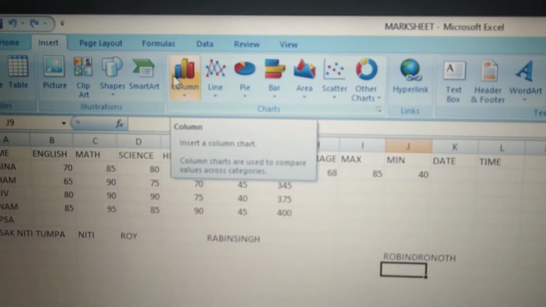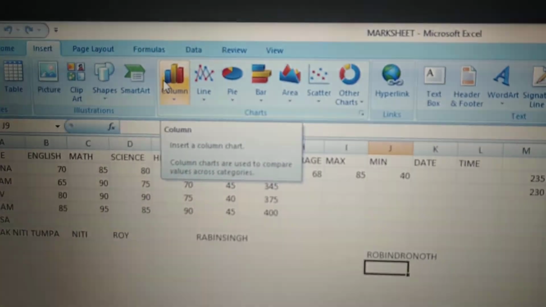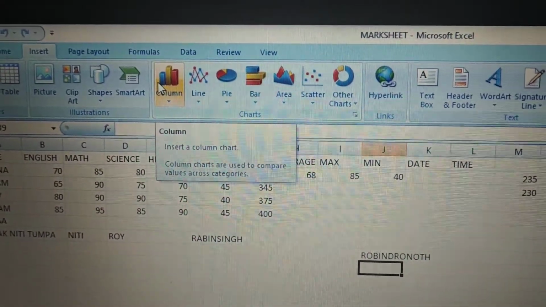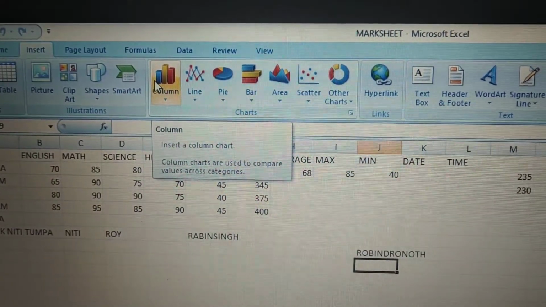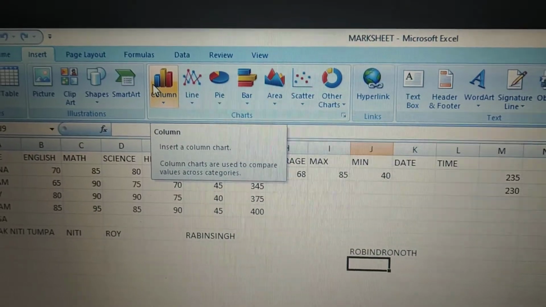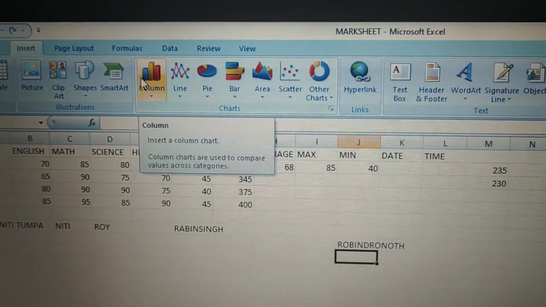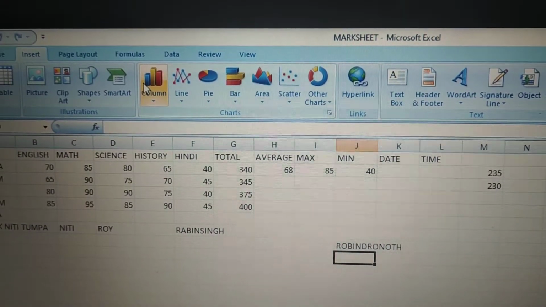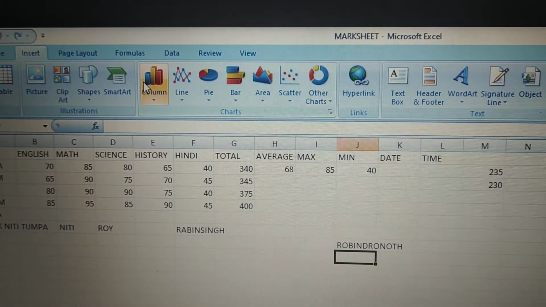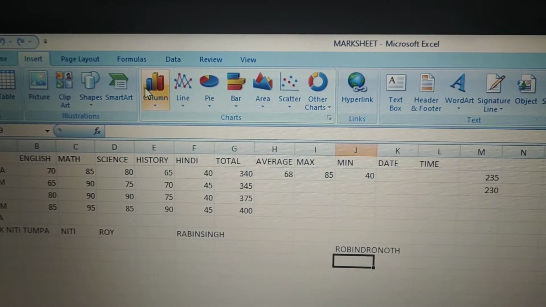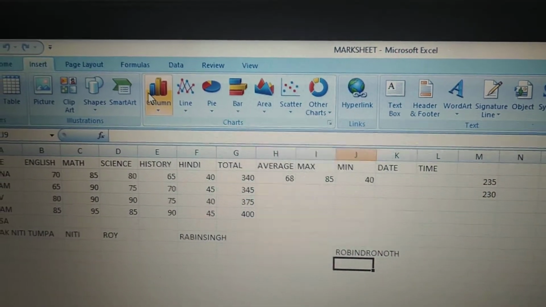Here is the column chart, then line chart, pie chart, bar chart, area chart, scatter chart, and some other charts. These six, column, line, pie, bar, area, scatter, are commonly used charts, and you can have some other charts here too.